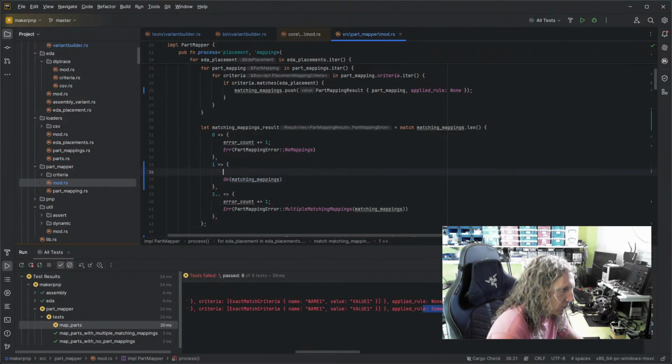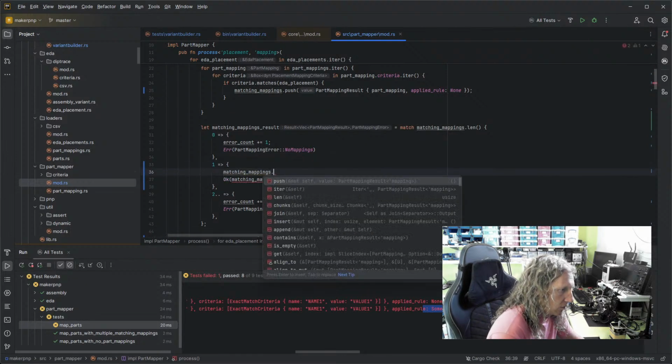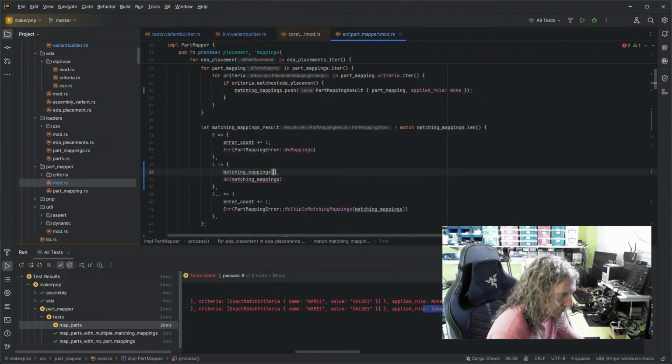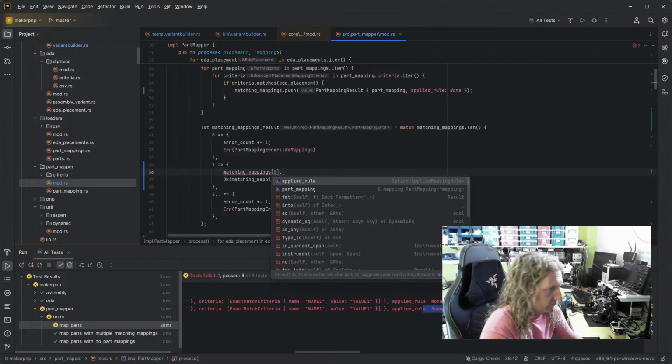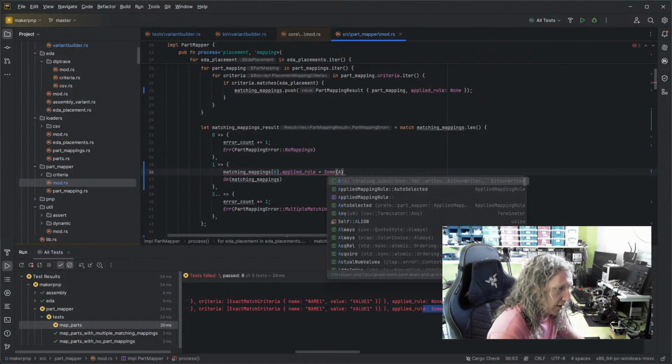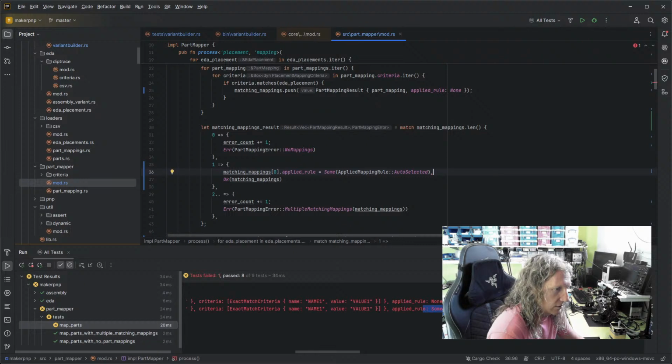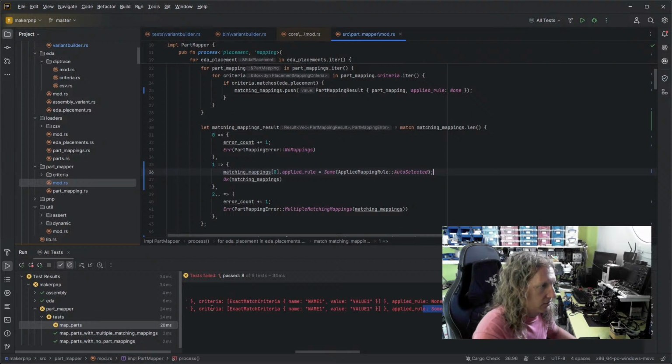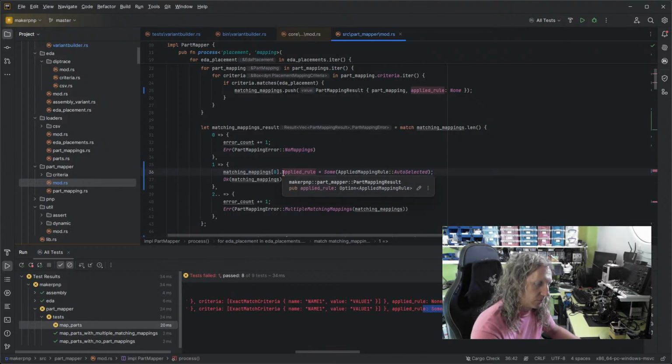We could go dot, well, okay, I guess bracket first one, and we know there's one. We can say applied rule is some applied rule auto-selected. That's probably it, right? And you shouldn't get a compilation error from this. You shouldn't. We might get a compilation error from this. We will.